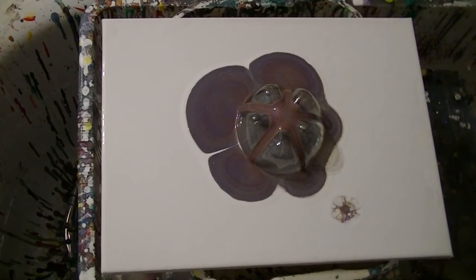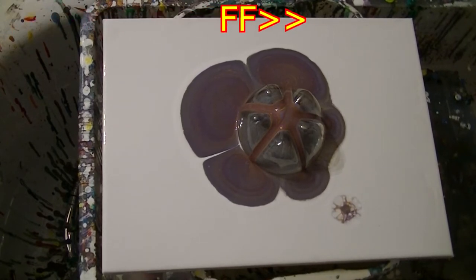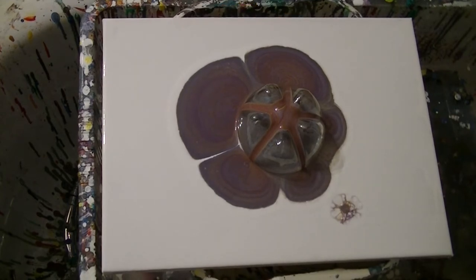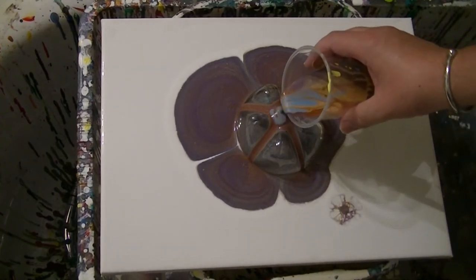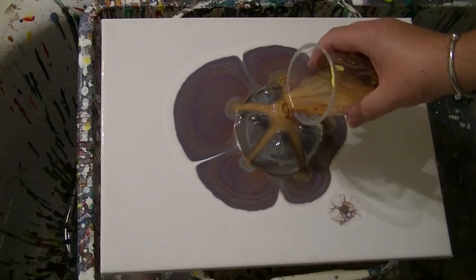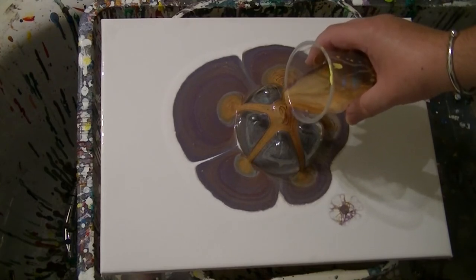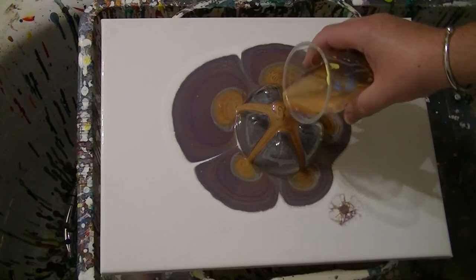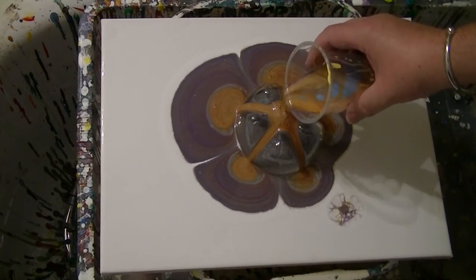That's looking good if you like purple. Just added a few more colours without the purple. What I did, as I mix the colours up, I did give it a bit of a stir, which is what's happened here. They've all mixed together to make a tertiary or muddy colour.